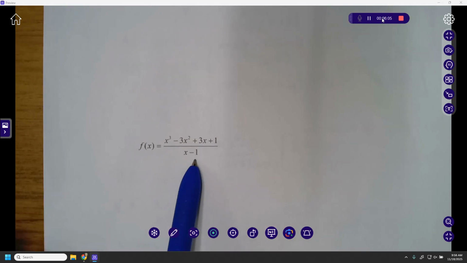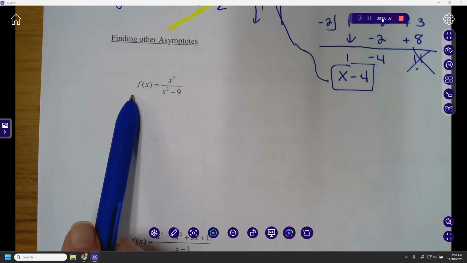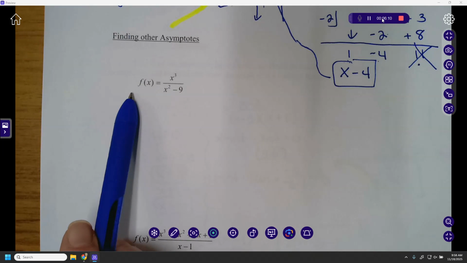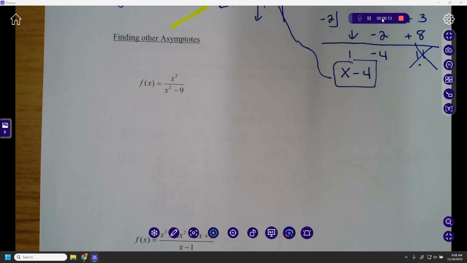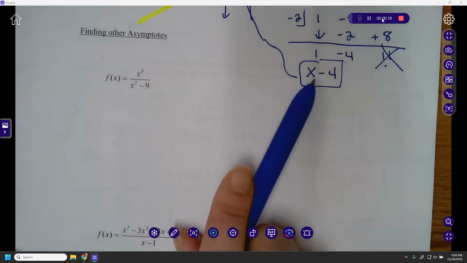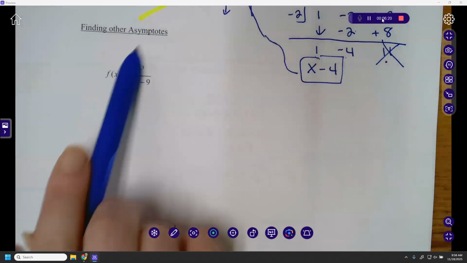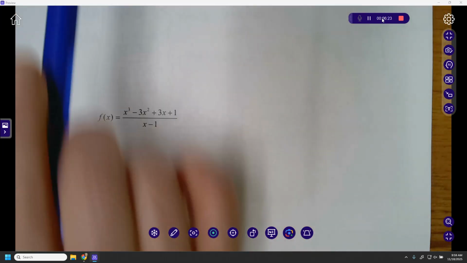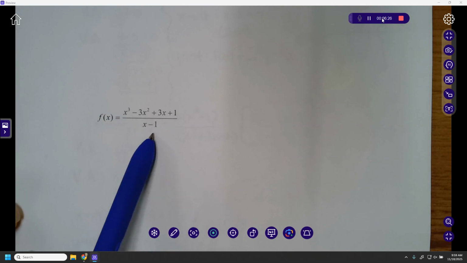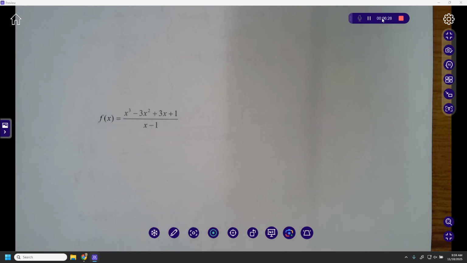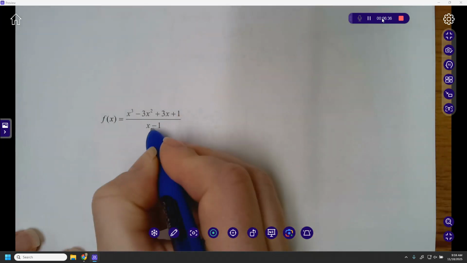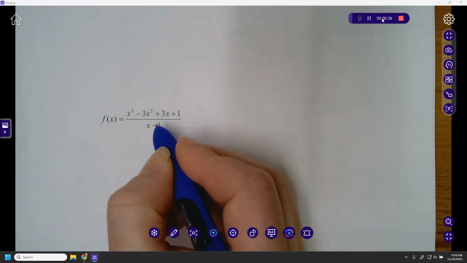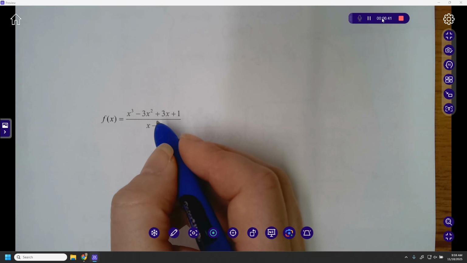I promised you that for something like this, you'd have to use polynomial long division, so I'm not going to ask you to do that. But sometimes when you get an asymptote, it's a slant, and I just want to show you a graph of another interesting one. If you took an x cubed and divided it by an x minus 1, what would be the degree of that? If you took x to the third and divided it by an x, what's the degree of that? X squared, like a parabola kind of thing? I want to show you something cool.